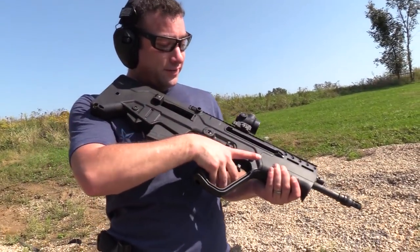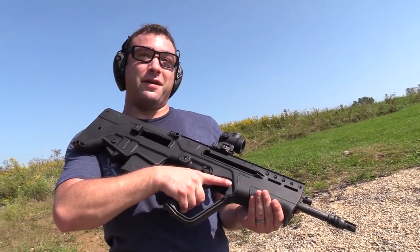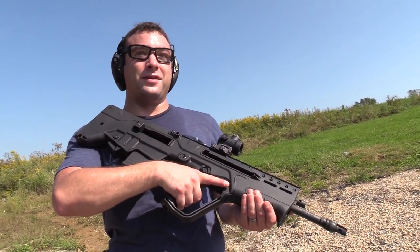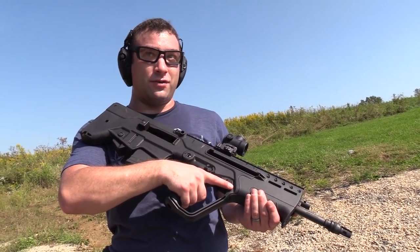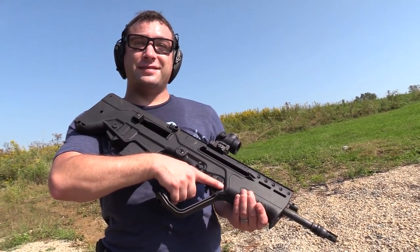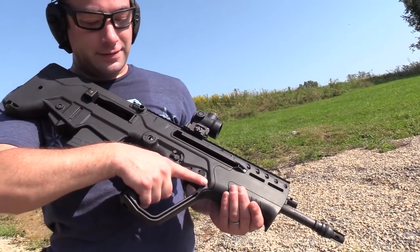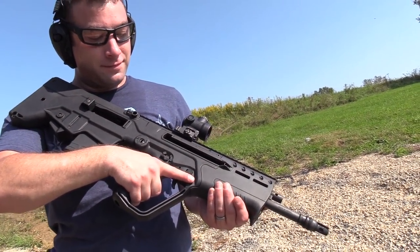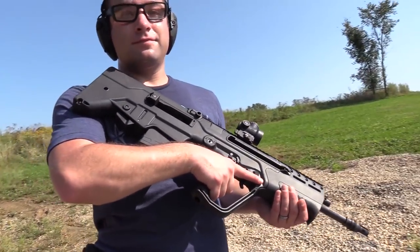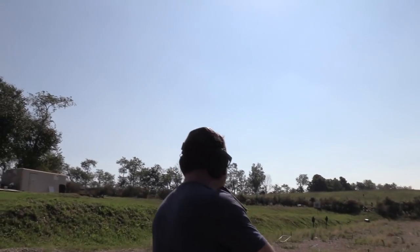This is a Tavor. It's chambered in 308, and it's kind of funky compared to what I'm used to working with. Yeah, we'll just see how it goes. I had a few rounds through it just to familiarize myself with the controls. We'll see how embarrassing this ends up being. Well, I'm concerned that you're not going to make the reload because it's in a different spot. Everything else is pretty much in the same spot as far as controls are concerned, so I don't think you'll have a problem there. I'm not so sure about that little man 308 recoil, though.